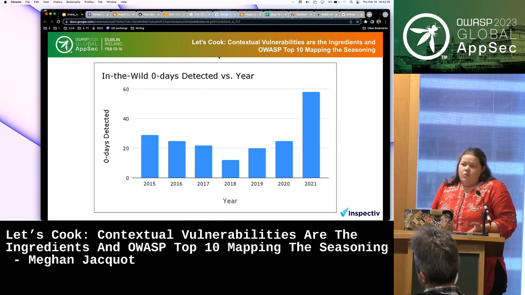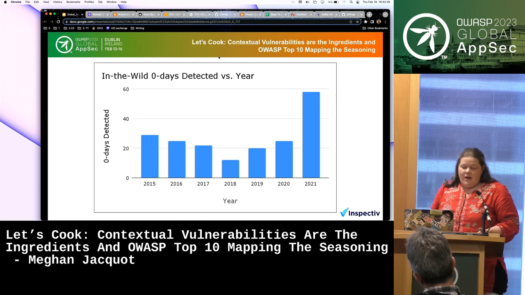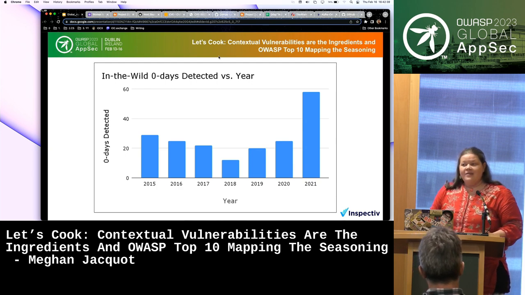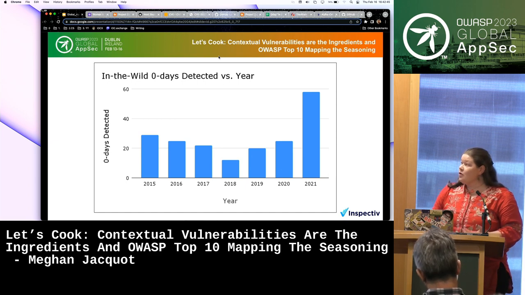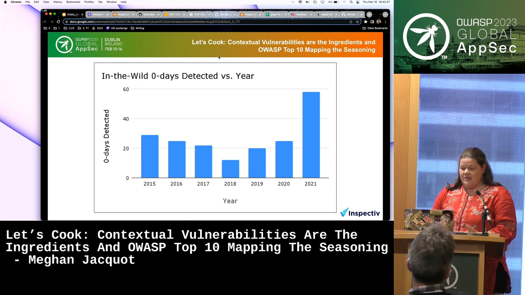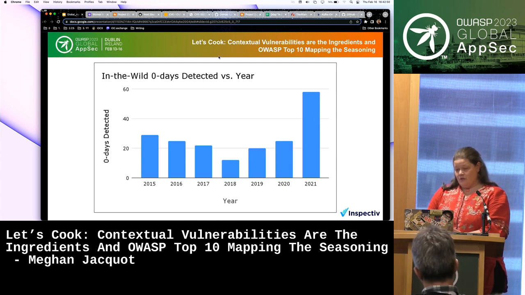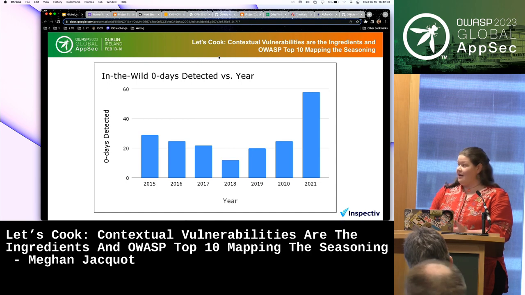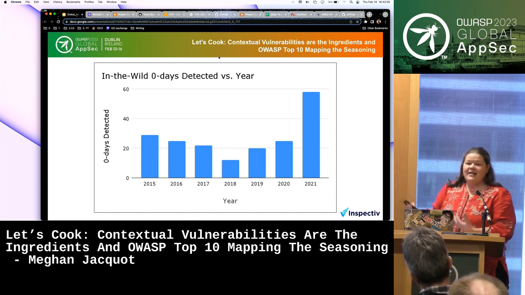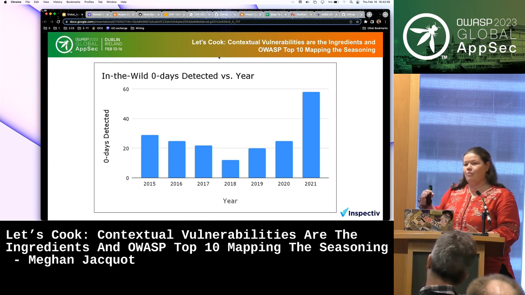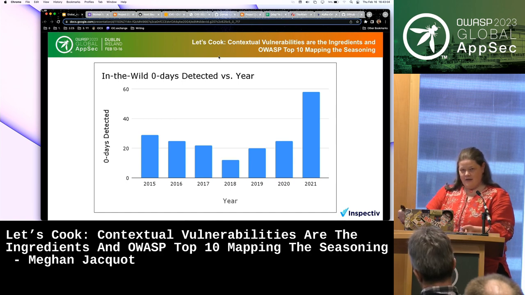So one of the things when you're looking at data sources, you have to think about biases that exist too. So one bias that I would caution you with is when we start to look for things to try to detect them, we often find them, right? Because we're actually now searching for it. So it could be that detection is getting better. More people are looking for 0 days. And so that's why there are more of them, because we are finding more of them. So it's not necessarily that there are more 0 days. It's more that we are seeing them and finding them.